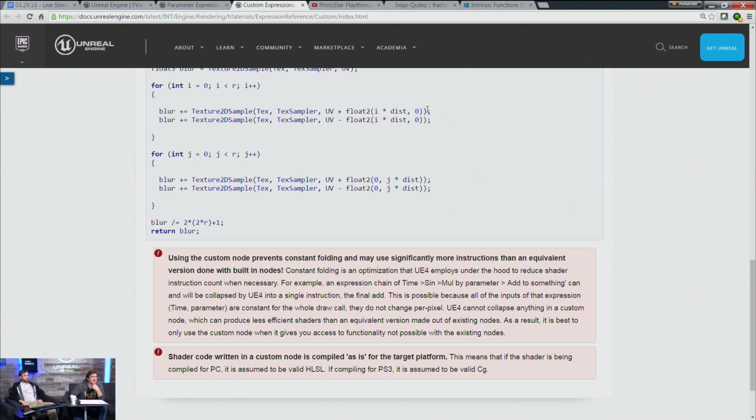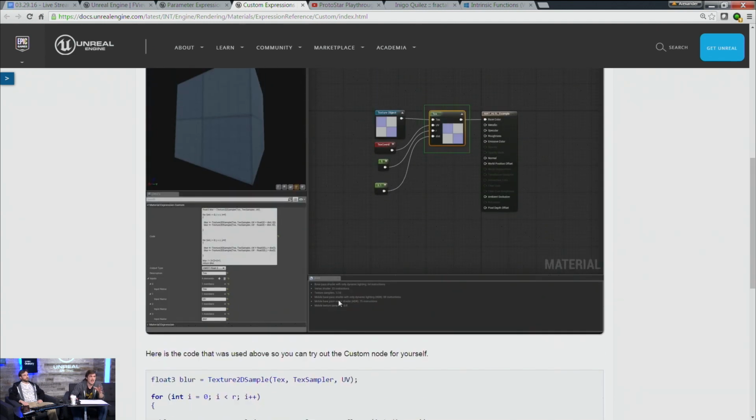So that's it from here. This page, again, is purely for reference, and you're going to find a lot of useful information on the custom node itself. Even though there's not a lot of info on this page, the reason for that is there's so much that the custom node can allow you to do that we just wanted to show you guys where it is and what it can do. But literally anything that you want to do, you can do with it.